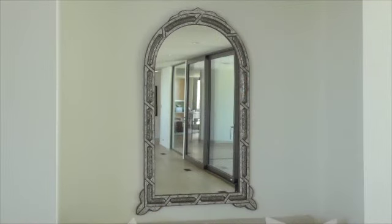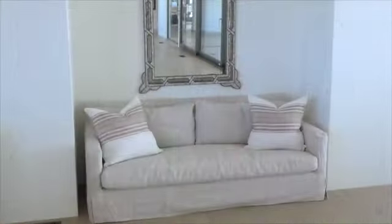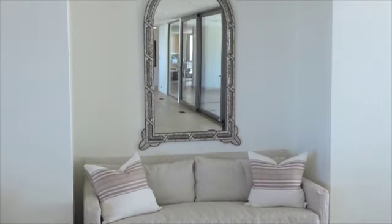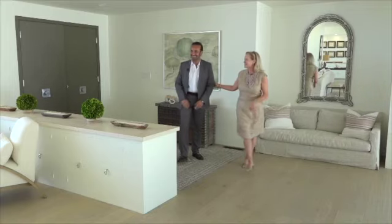Absolutely gorgeous. Your house, I think, should always just be about what you like, not if you're worried about a trend or what somebody else likes. It's what do you like? So green's my favorite color, and I just fell in love with that mirror. This is beautiful. Both of them are very nice and actually attractive. Very nice. Thanks. That's what people expect from your house, you know? Come on, we'll show you the rest.